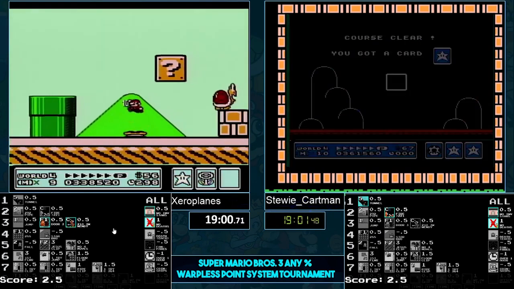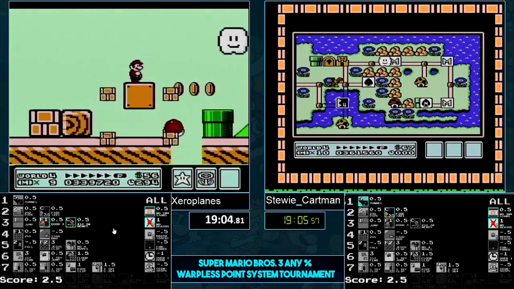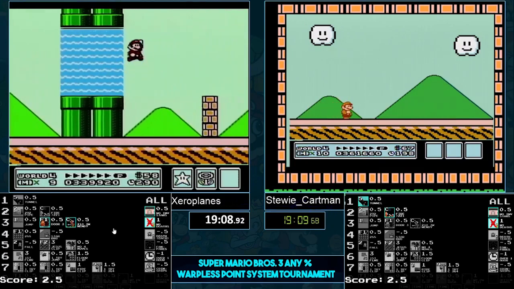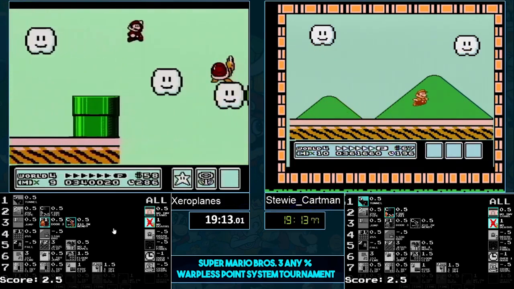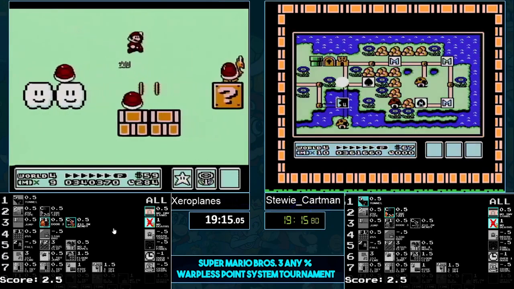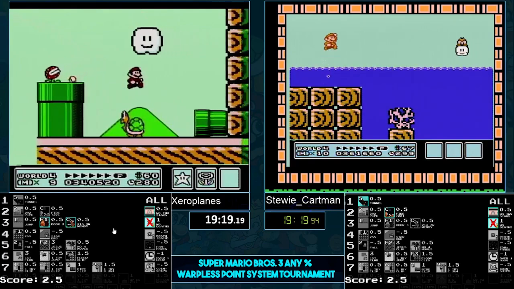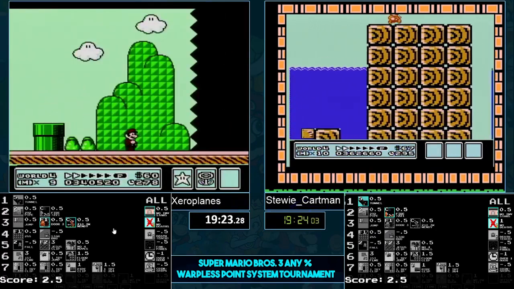Up on 4-1, Xeroplanes has a little bit of damage to the advantage going into World 4 because he doesn't have that Fire Flower. He won't be able to get the quick 4F1 because he won't be able to get a Fire Flower until he gets to 4F2, or if he decides to take a pit stop in 4-5, which would be the slower level between that and 4-6.